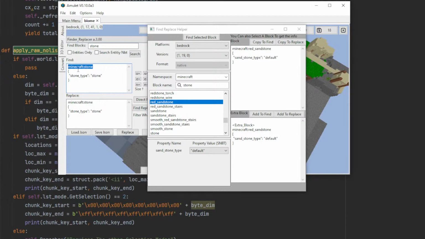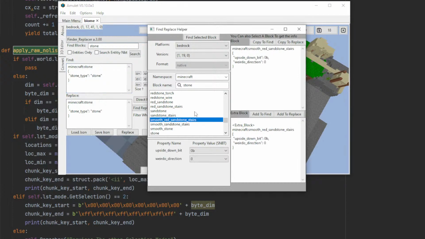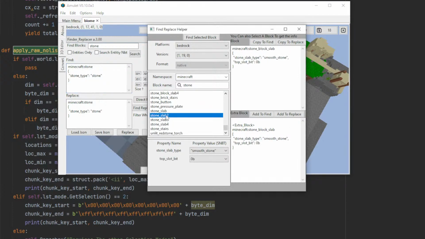So if you have a custom block, and it doesn't have any properties behind it, and you have to manually put it in, it's pretty much going to be a dead block, which doesn't have any properties, or several that don't have properties, or several that do. But anyways, any ones that don't have properties just look like that. They just look like a double curly bracket, and that means they don't have any properties. That'll work fine, replacing with another. You find something like that, it'll just replace it with that, or the other way around. It doesn't matter.